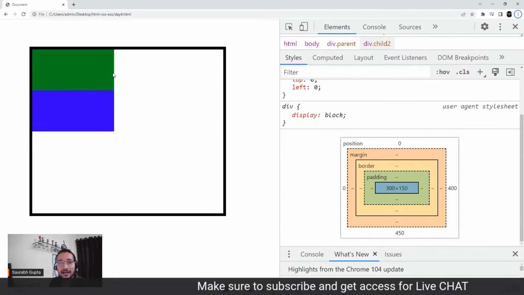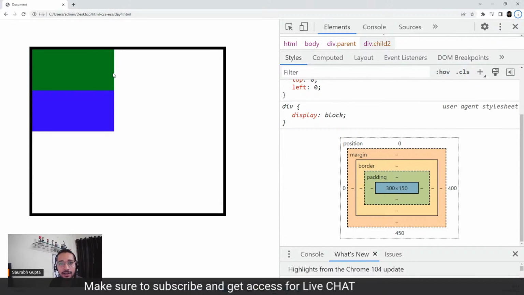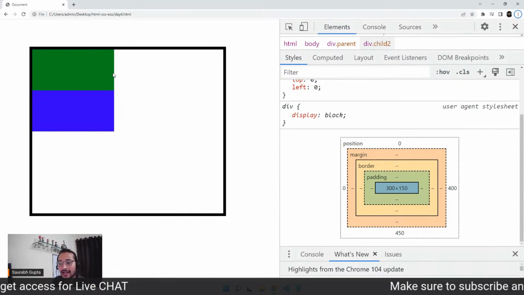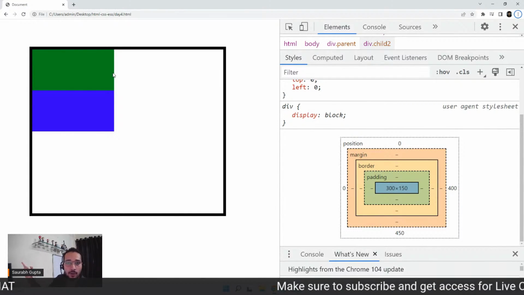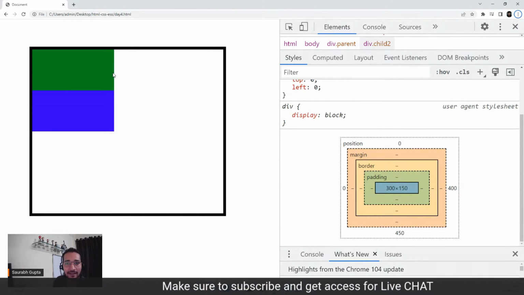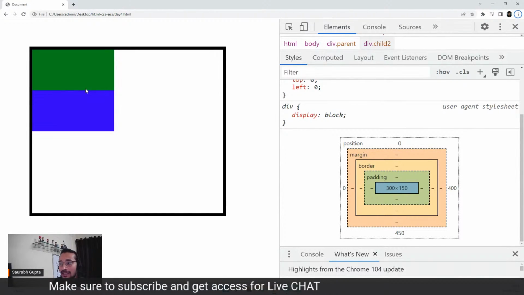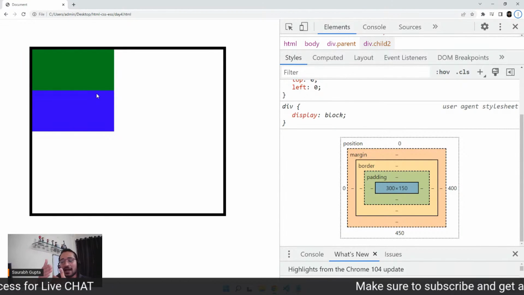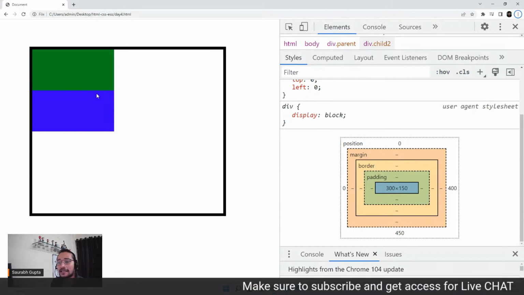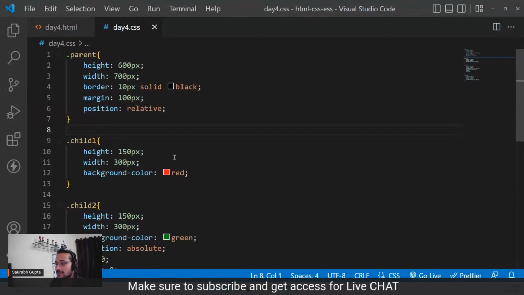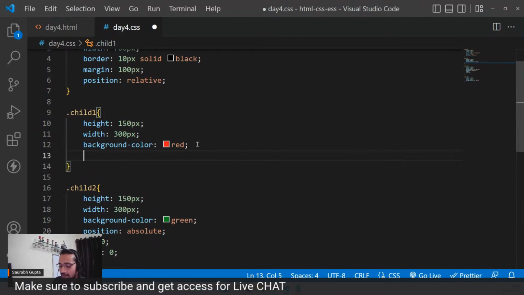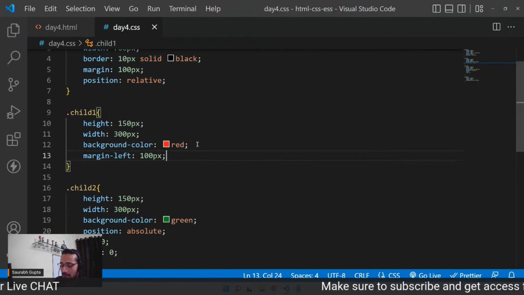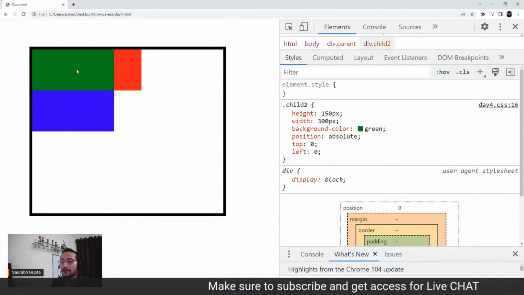Okay. So relative, it will always be positioned according to its original place. That's why it never leaves that space. Absolute, no. Either I'll go to the parent or to the viewport if my parent is not having a position, and I'll leave my place so anyone else can come and take it. That's why you saw that green element is moving on top of the red and blue element easily because they have taken its place, because that is not its original place now. Is it clear, guys? Simple and easy to understand. Let me just move the red one a little aside so you can see that red one is behind it, behind the green one.